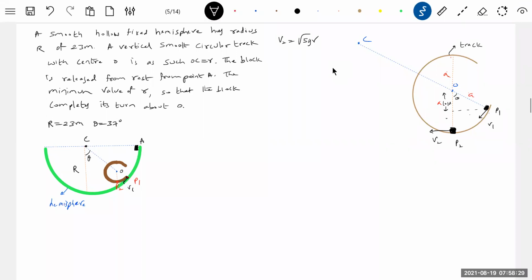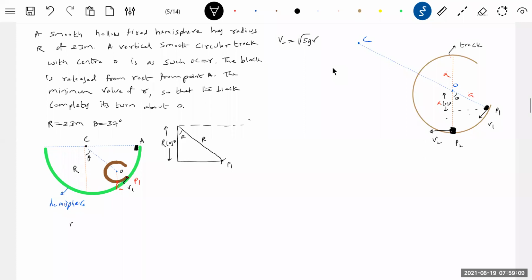Now one more triangle. Yesterday we did this, no? I remember yesterday somebody asked this. P1. Okay, this is theta. So what is the height it will descend? R cos theta. Here it will have velocity v1. It is released from here. Carry on now. Apply conservation of mechanical energy between points. Okay, point P1, this should be the R.